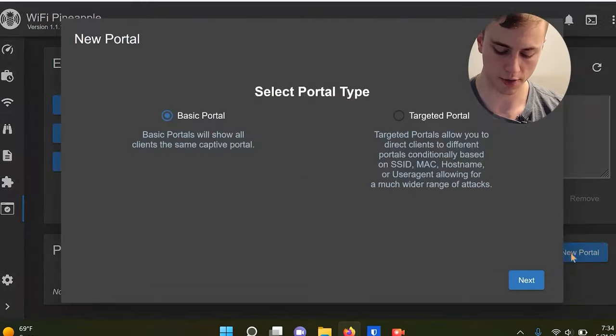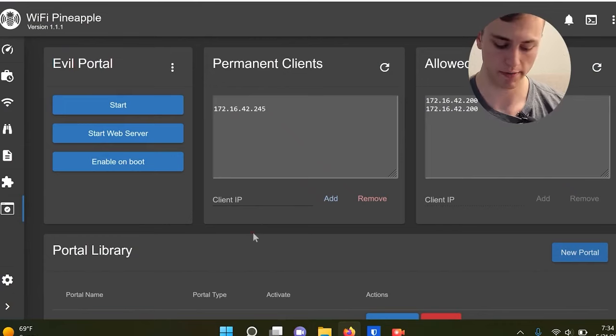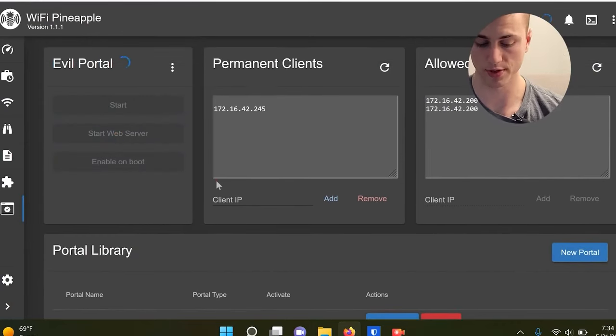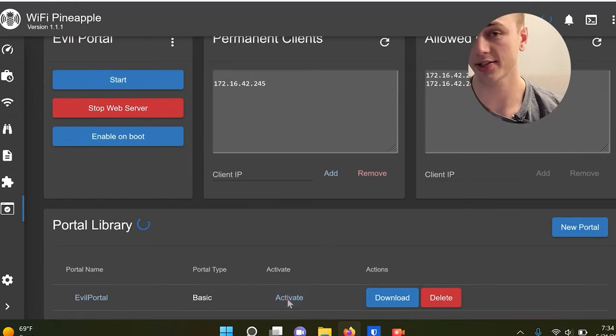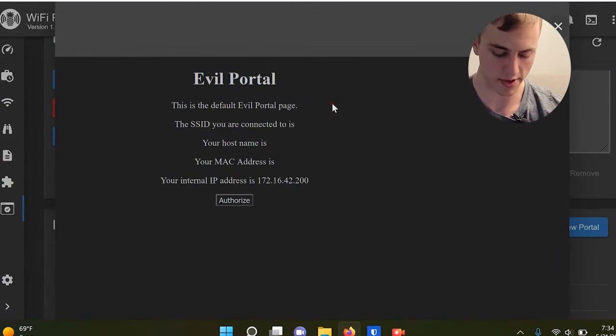To start off, we're going to click new portal and do a basic portal. Click next, and name your portal whatever you want. Before we activate it, we're going to start the web server. Now that the web server started, it's going to catch any traffic that anyone visits on this web portal. Activate, and now we can see what it looks like. It's our default Evil Portal page, so it's obvious that this is just a test.